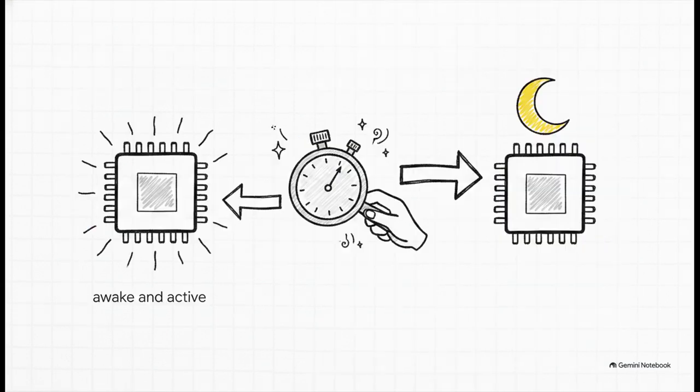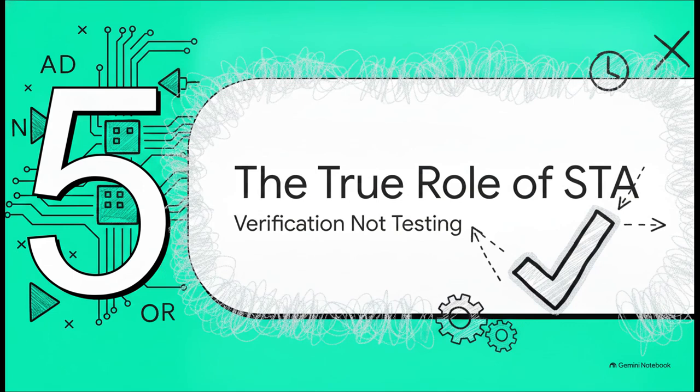Now you might naturally think, hey, if a block is sleeping, timing probably doesn't matter, right? Well, actually, scratch that, it definitely still matters. STA and low-power analysis still have to carefully consider the appropriate timing behavior for these different power states. Even when a chip is just transitioning in and out of sleep to save battery life, STA still has to verify that these really complex wake-up and sleep transitions happen accurately without violating any of those critical timing requirements. Which leads us perfectly into our final section, Section 5, the true role of STA.